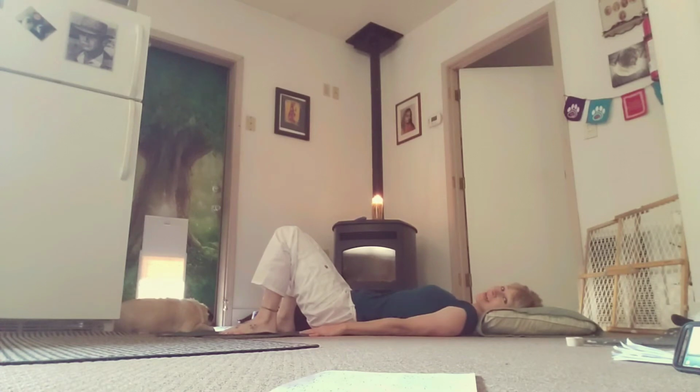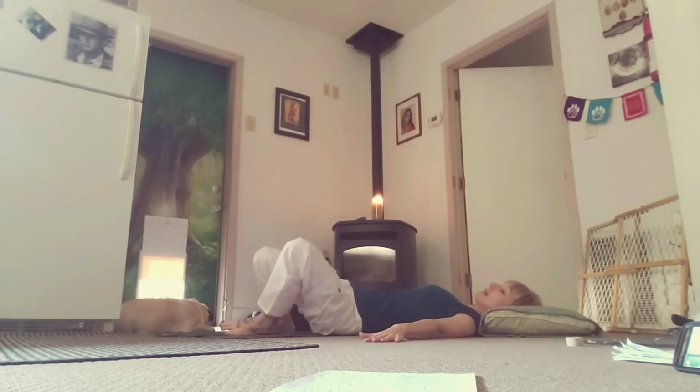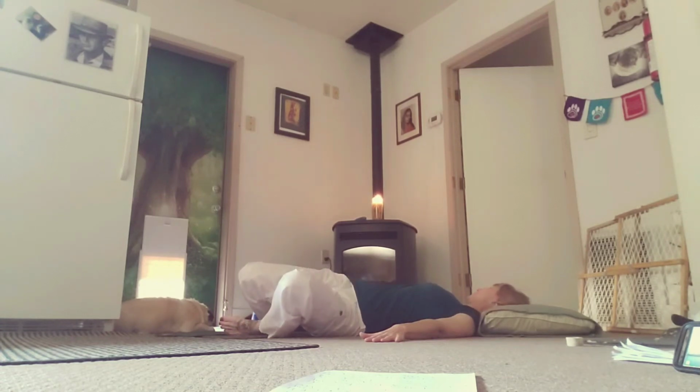Next time your hips are down, go ahead and leave them down. Draw your arms out to the side and your palms facing downward to anchor your body. And then let both knees drop to the right, turning your head to the left. A gentle spinal twist.